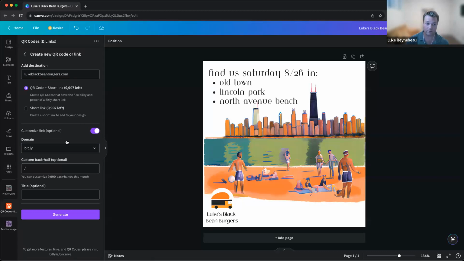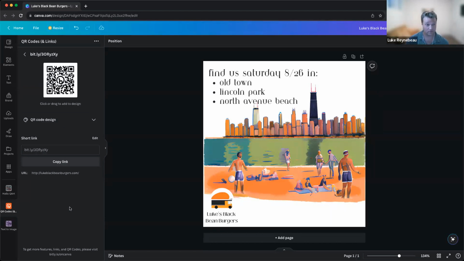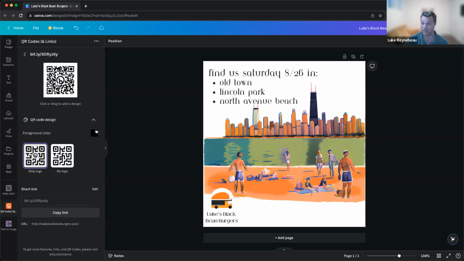Look at that. Similar to what you can do within Bitly, I can customize the URL that I'm using for it. I'm going to use a Bitly one because that last name is pretty hard. So if I want people to actually type it in for this one, I'm going to use Bitly. I'm going to generate a QR code for it right within Canva. And what I can do is add some customizations. So I can have a logo, or no logo. I'm going to have no logo.